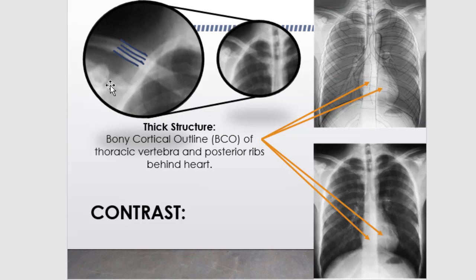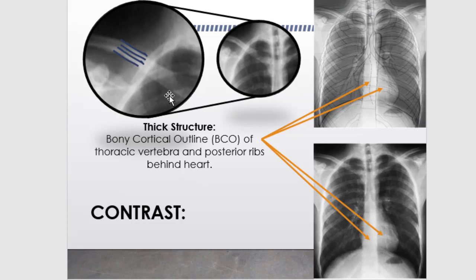What do you mean by BCO? Look at this clavicle example here. If I magnify it, it will become like this. Can you see two lines here? Two lines on the top, two lines below here. This line is called bony cortical outline. Every bone will have a cortical outline like this. This is nature. If you can see that cortical outline clearly, that means the contrast part for that thicker structure is good.